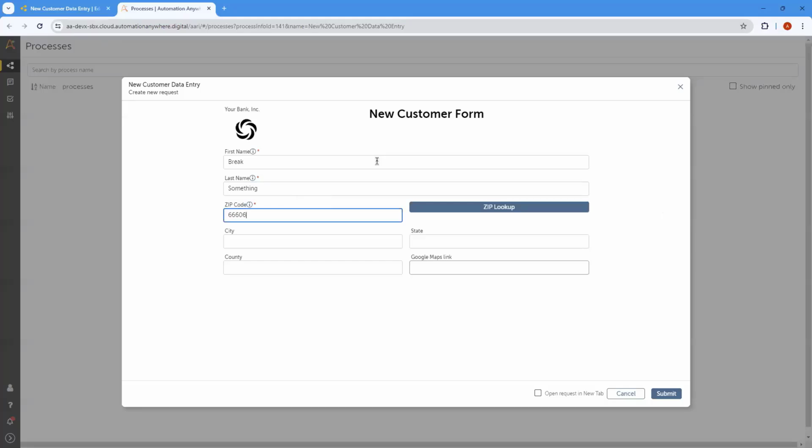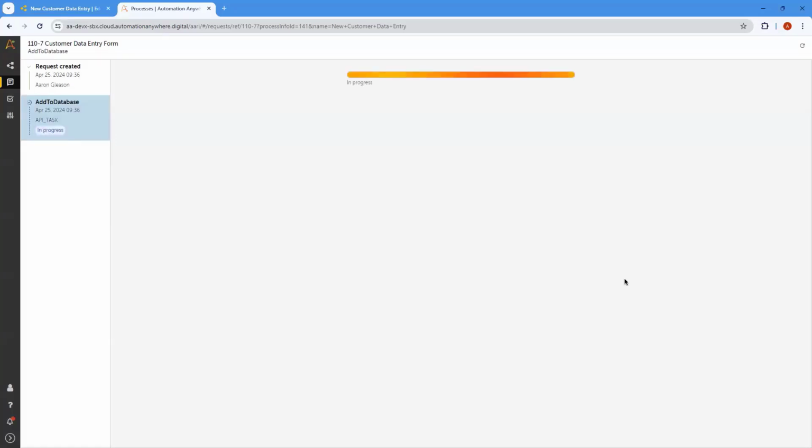And we'll do this one, and I'm going to hit zip lookup and submit. Okay, so in this case it did skip that zip lookup. Let's see how fast that worked. That's actually a challenging thing to do because the API tasks run very quickly. And we can see here that it actually failed because it didn't have all the fields.